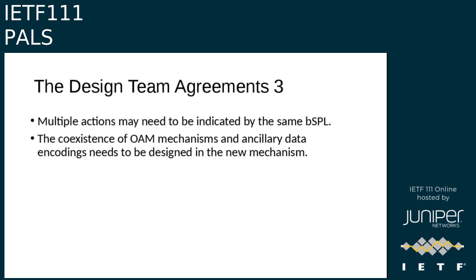So one of the things that we've also concluded is that multiple actions may need to be indicated in the same bSPL. Remember, firstly, that we haven't got very many of them, so we have to conserve them. In some ways, this is a bSPL conservation technique. But also, sometimes you may want to do several things when a packet arrives at a node. And so it's likely that we will need to indicate more than one action.